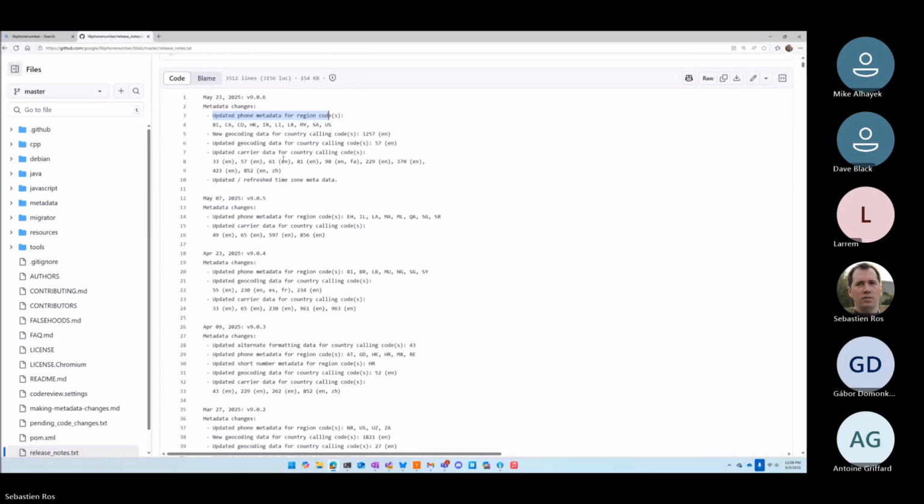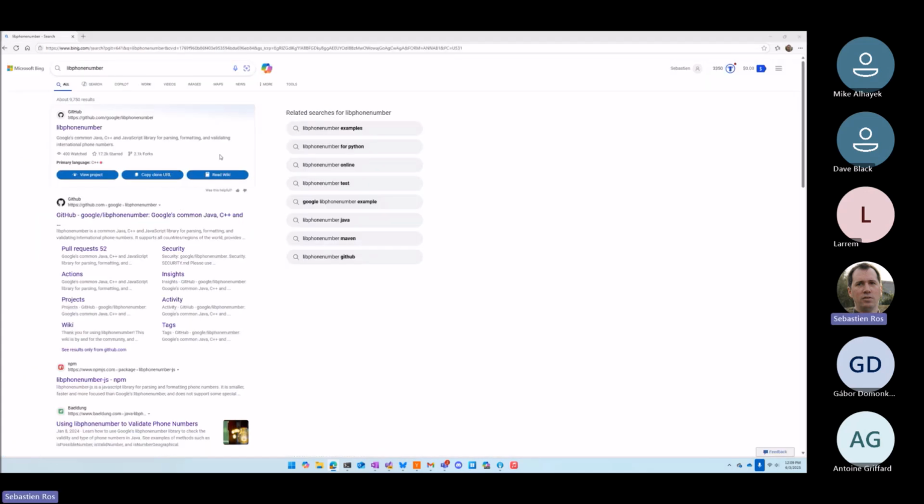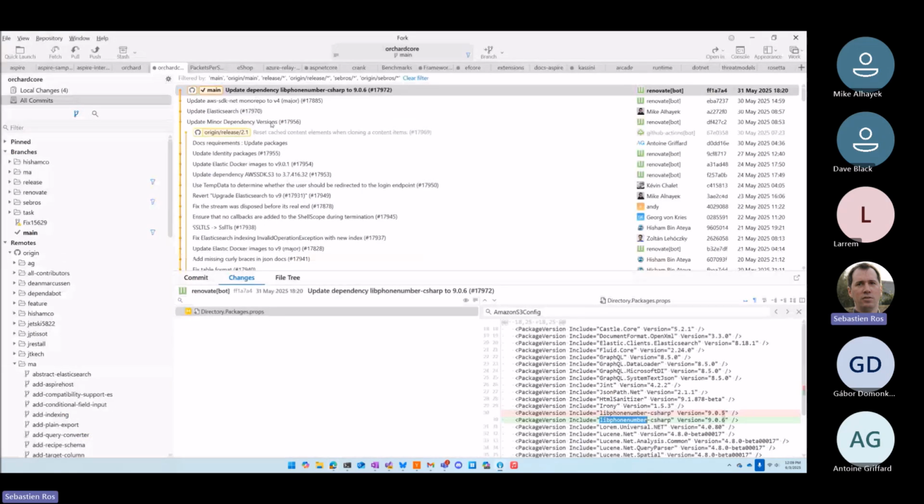Scroll. Okay. Yeah, it's like the time zones library that you have to update every 2 weeks because there is a new rule. Okay, so that is done.